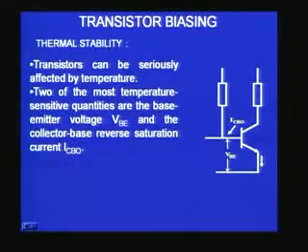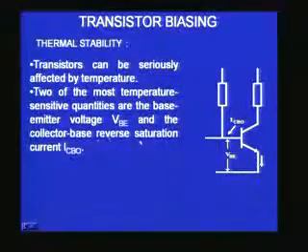There are two things which normally are very significant. One is VBE, the voltage across the base emitter junction, and the other one is the ICBO, about which I have not told you. ICBO is the collector base reverse saturation current. You know, in all transistor action we mentioned that the base emitter junction should be forward biased and the collector base junction should be reverse biased. So when I reverse bias the collector base junction, there is no forward current going through a reverse biased junction, but there will always be the minority carriers on both sides of the base and the collector, which can cross over without much problem, and therefore they will contribute to a very small but finite current, which is called ICBO, the collector base reverse saturation current. This is a saturation current because at a given temperature this will be a constant.